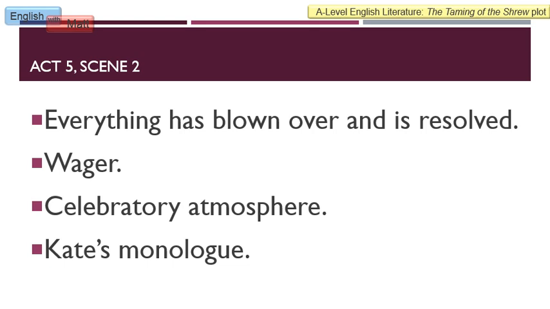Of course, what we have to debate is the extent to which Kate has actually been tamed, whether she genuinely believes what she's saying here, or whether or not she's just saying it because she thinks she has to, because it keeps Petruchio happy. So again, there's a degree of ambiguity there to bear in mind as well.